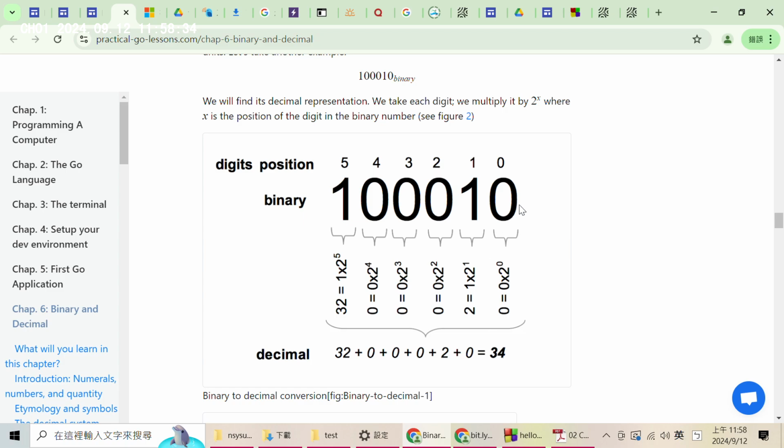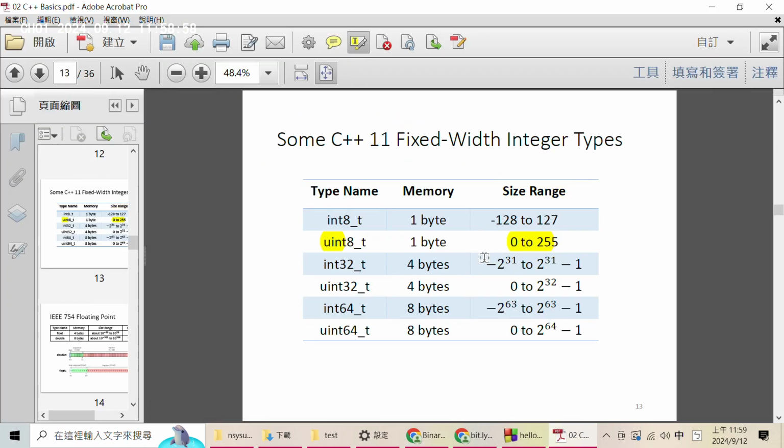So now suppose you have 8 bits. You have 8 grids, and each grid can be 0 or 1. So how many combinations can you use to represent a number? 1 byte means 8 bits, and each bit contains either 1 or 0.